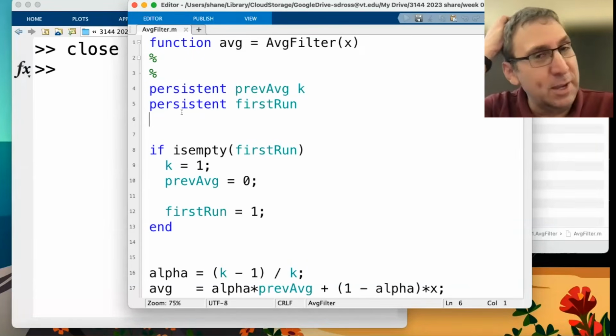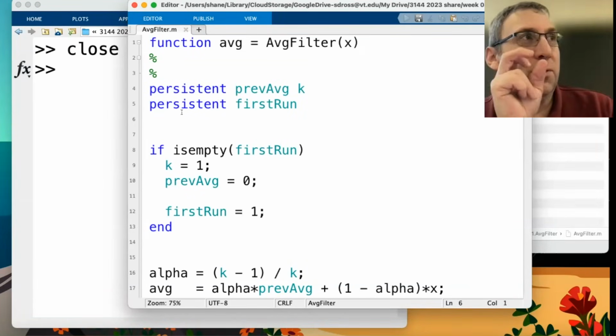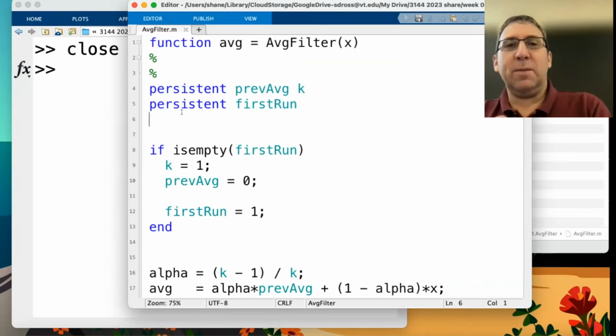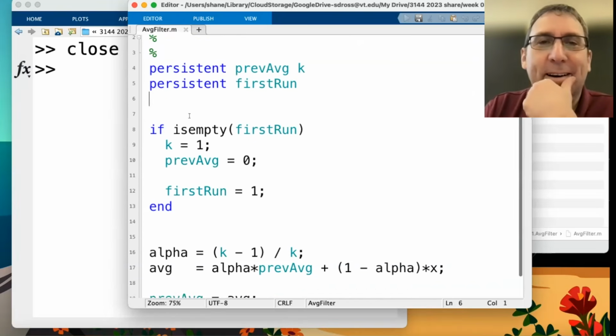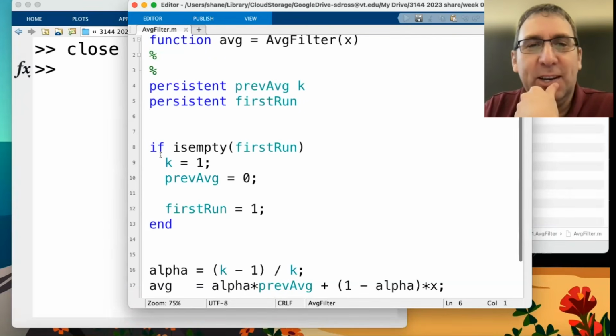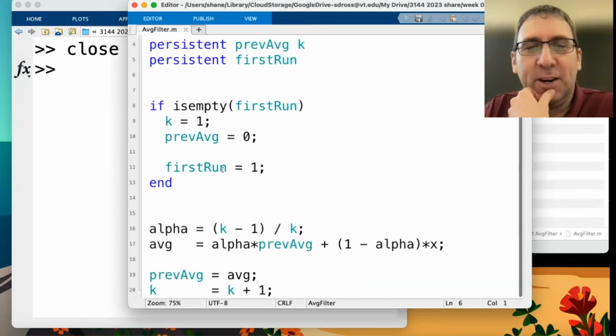So in MATLAB, if you define a persistent variable within a function, it means that anytime you call that function, it'll remember that variable. It's sort of like a local global variable. So what this does is the first time this is run, it initializes, it says the previous average is 0 and that K equals 1. And then beyond that, it doesn't call this part again.